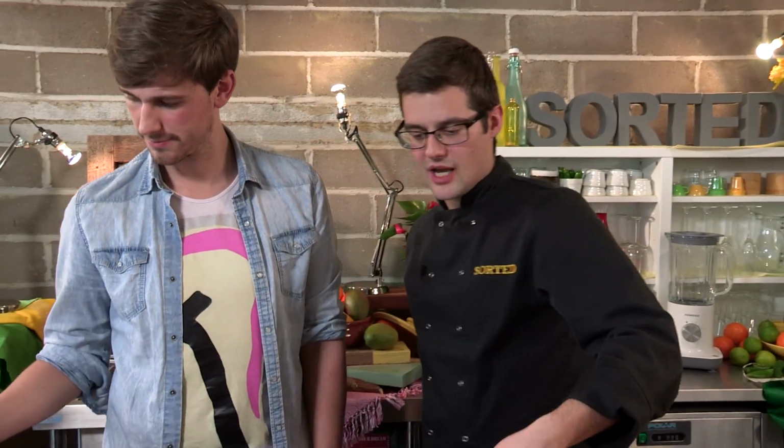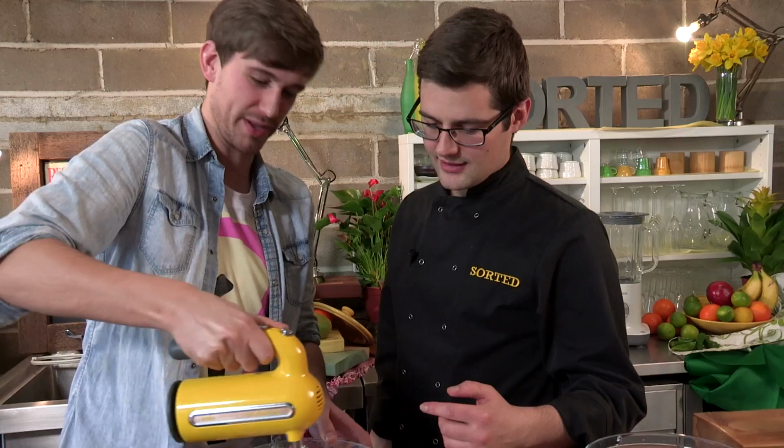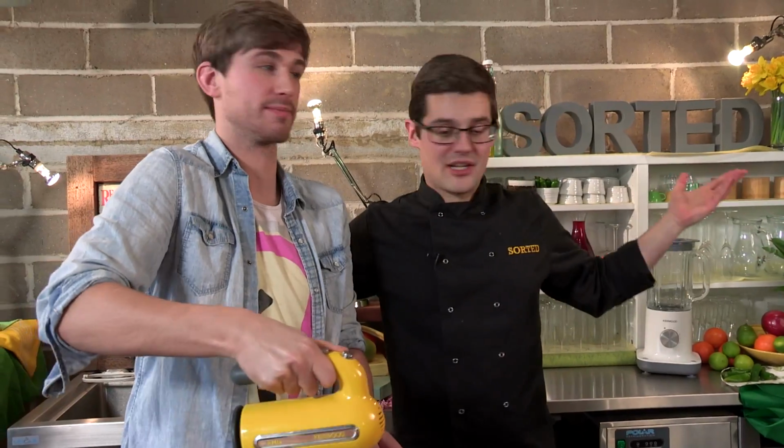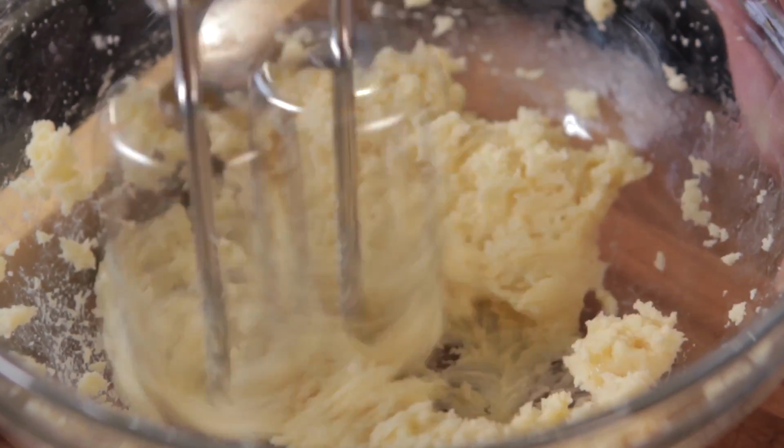If you blend those up, basically we're looking for something with lots of air in it. The softer the butter is, the easier. I mean, in England, you literally have to put it in a microwave. But not in the Amazonian rainforest. Since we're here in Brazil, it's fine.